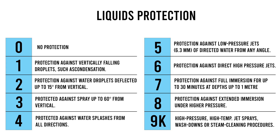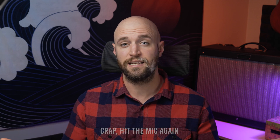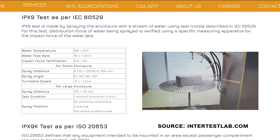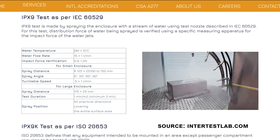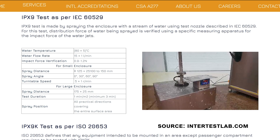A noteworthy point is that the ratings don't necessarily stack. So for example, a scooter with a rating of IPX7 may not be able to pass a high pressure spray test. And if it did pass multiple tests, it could be labeled with multiple ratings. That being said, it is generally accepted that the higher the number, the better. All those ratings sound great on paper, but you might be wondering who is doing the testing. Well, it's probably independent certified companies who follow guidelines and test products using specialized equipment designed to create repeatable test environments. I say probably because it's hard to tell if companies are even using independent testers — I haven't found the answer to that yet, but if you know, please share in the comments.